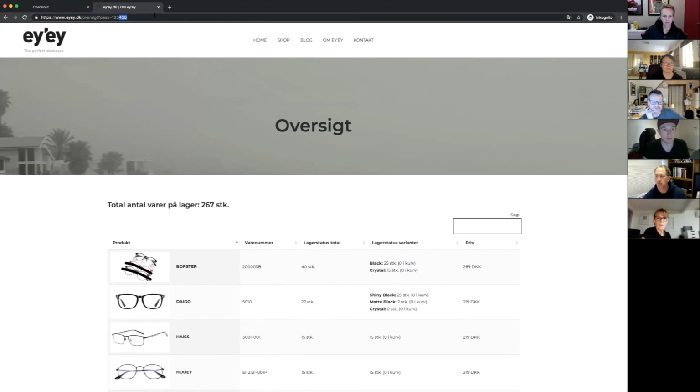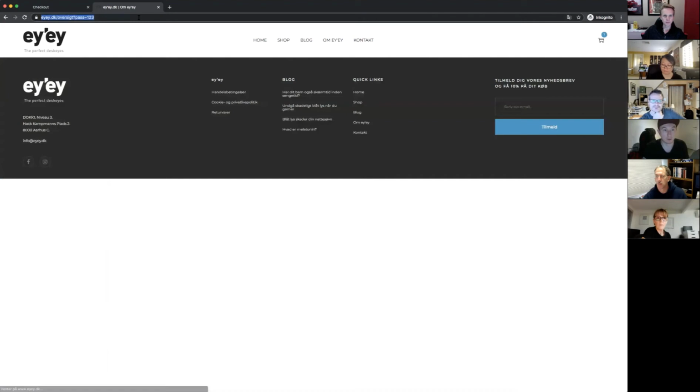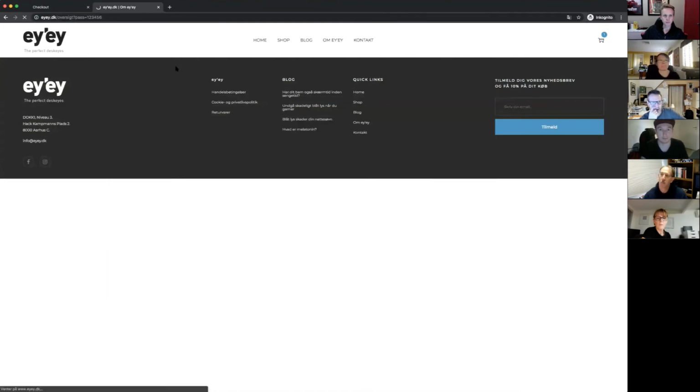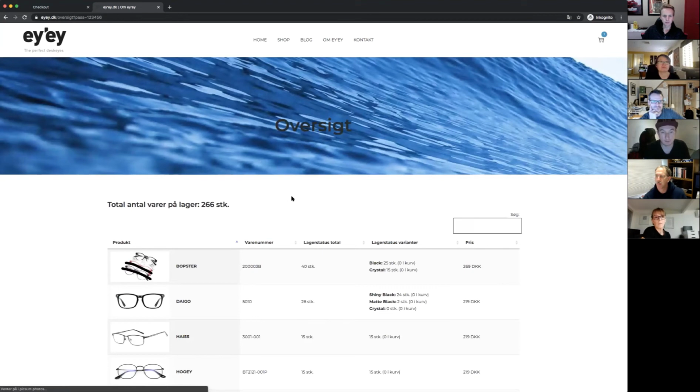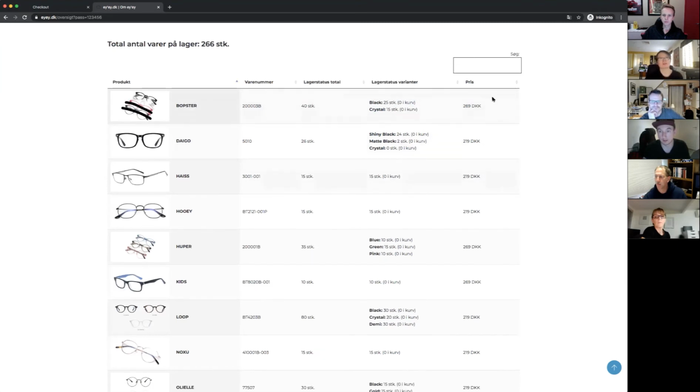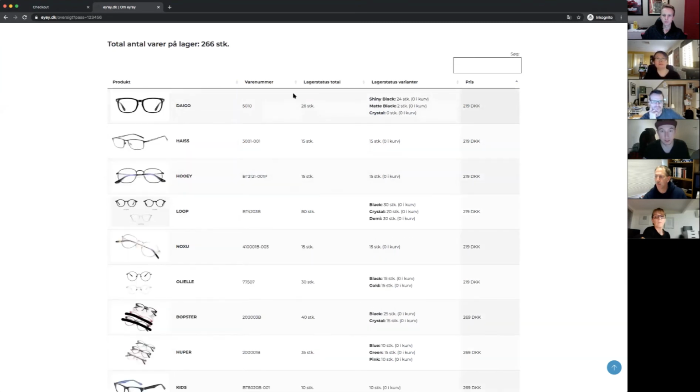So if somebody were to go to the page without the real login, they would of course just get nothing. So it's just a very basic secure zone. And yeah, this is just more or less, it's just going to do in stock, the total in stock, and it's going to show the different colors, how many you have in stock, the prices, so on.